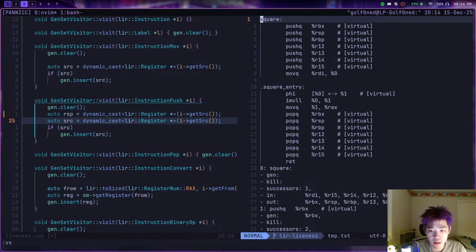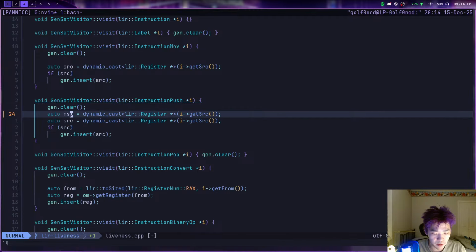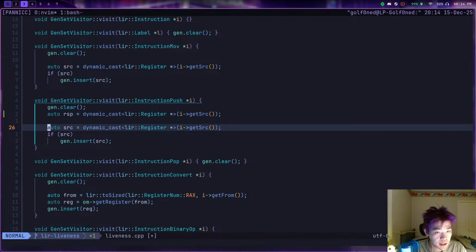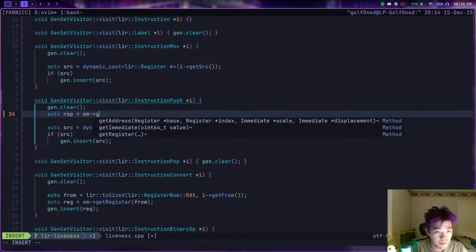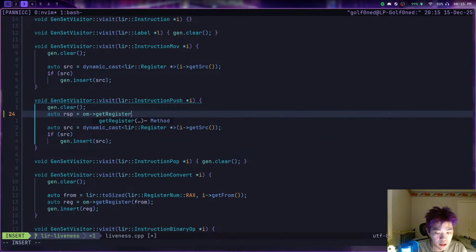Let's look here again. Yeah, RSP. I hope that's correct. Yeah, so we want that. So instead of that, we want like om get register.